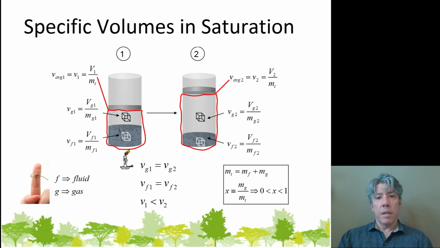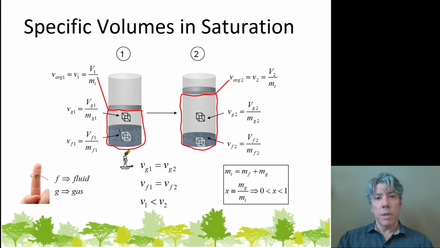This is a lot like any of the specific properties, right? We take the total volume and divide it by the total mass. So dividing by mass here makes a lot of sense. Of course, it's already mass divided by mass. So if we have saturated liquid and there is 0 mass in the gas phase, then 0 over the total mass will be 0. On the other hand, if we have a saturated vapor and all of the mass, the total mass, is in the gas phase, then the mass of the gas over the total mass, which is the mass of the gas, is equal to 1.